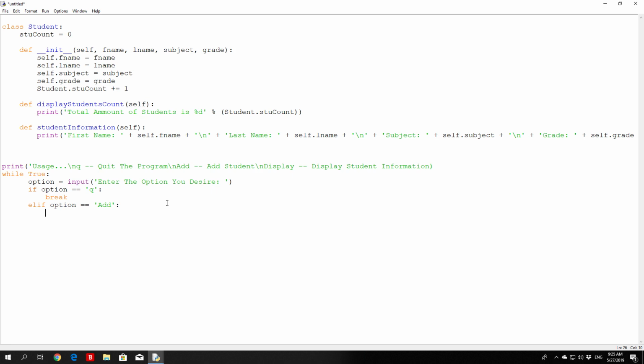So right here we can simply do something like this. fname equals input, enter student's name. Okay. lname equals input.